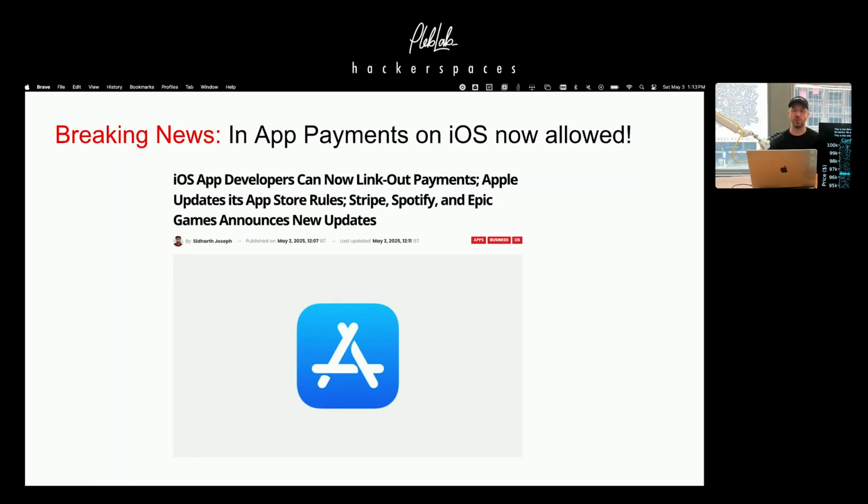Before I get into our API, we've got some breaking news that happened yesterday. If you haven't heard, we can now do in-app payments in iOS apps. So for all you Nostr devs, you can zap on the iOS apps now. And Stripe actually came out with a little demo yesterday of in-app payment with Stripe, and they were trading little cherry tokens or something. But it doesn't make a whole lot of sense with credit cards if there's like a 30-cent fee to do that. But Zaprite makes it really easy to do with Lightning, which makes a ton of sense.